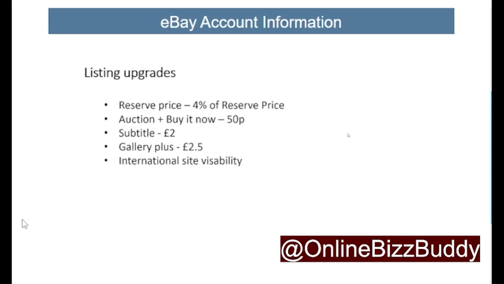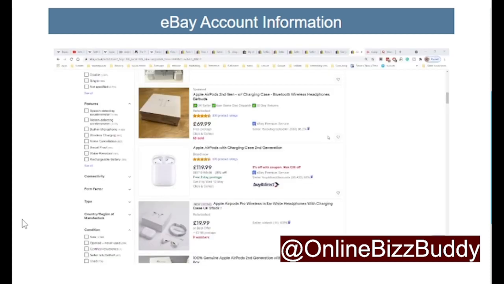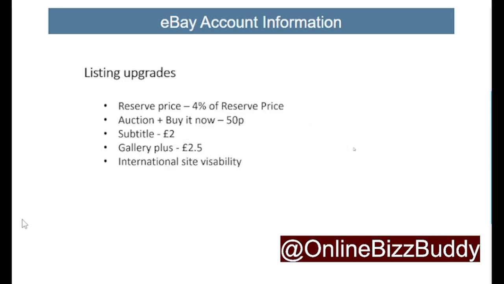A subtitle is a way of giving more information to potential customers. However, it is expensive and costs £2 per listing. This listing here for some Apple AirPods has this subtitle here: UK seller, 4 PM same day dispatch, 30-day returns. You can see that helps to bring out the listing and gives more information to potential buyers.